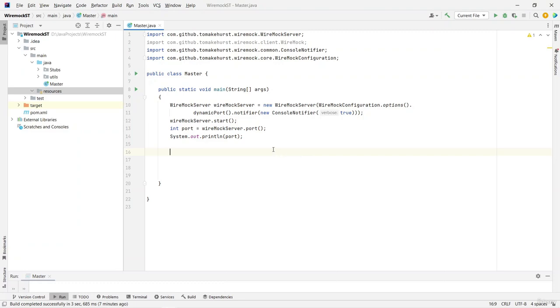To start with, the first thing we need to understand is the WireMock client. WireMock provides an over-the-wire client, a client class. This WireMock client class is in the client package. It allows us to work with the WireMock server. Using this only, you can configure all the stubs.